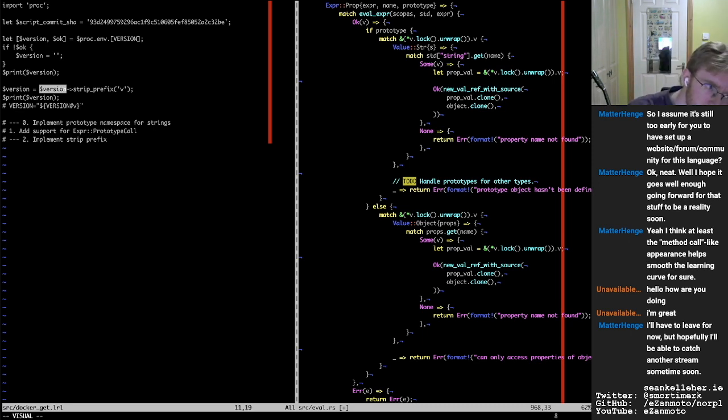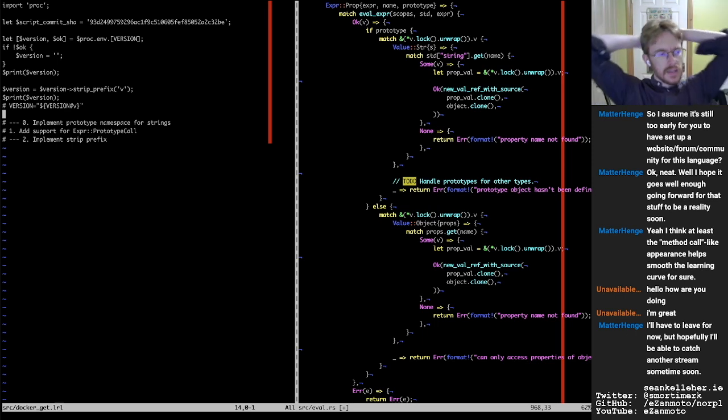Tricky part being that I don't have this implemented for prototypes, so I'm kind of relying on the fact that this is a special syntax. Yeah, that's actually a little trickier than what I had in mind.